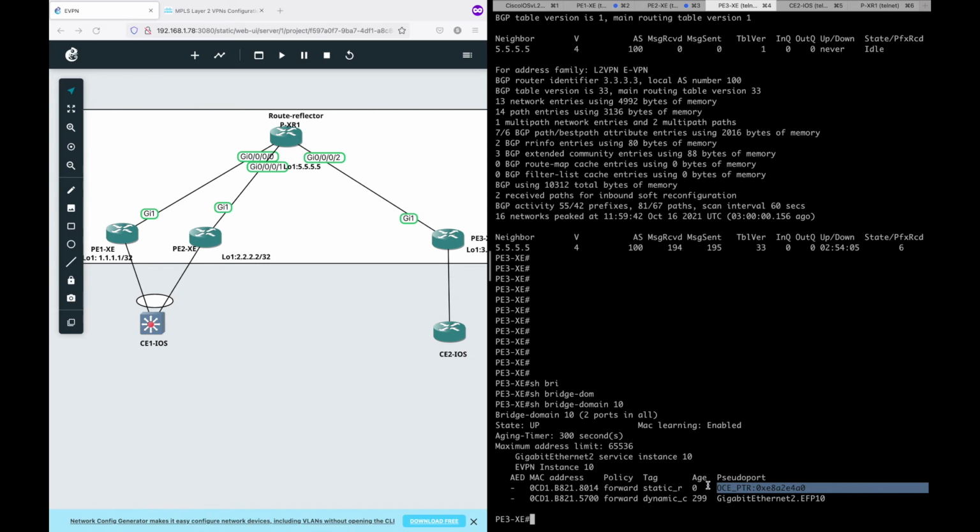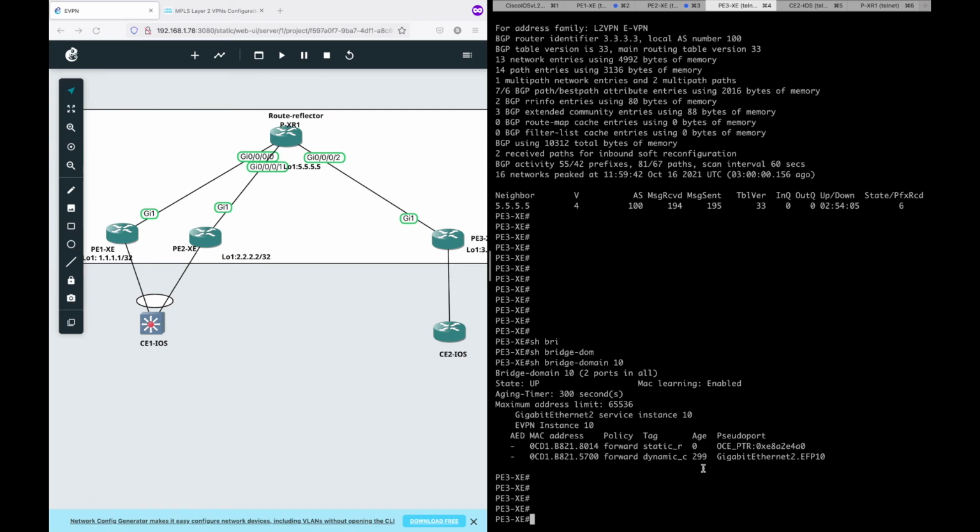It is basically learned over the BGP EVPN connection. We know that one of the MAC addresses which I have learned locally is there in my bridge domain, and another MAC address which is learned over the ISP network from some other PE is also sitting in my bridge domain.